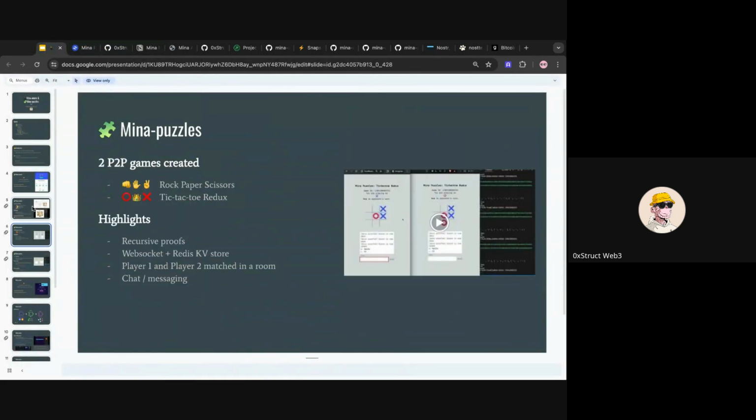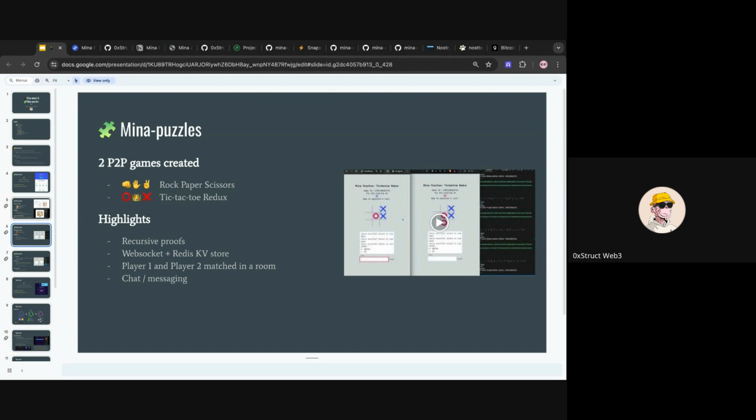So next, I created 2 peer-to-peer real-time games, simple games, mainly to test out the recursive proof and how these proofs can be passed around between two players on the front end. So I use WebSocket and also store the game state in the Redis key value store.